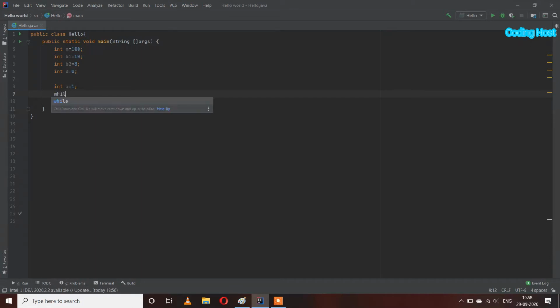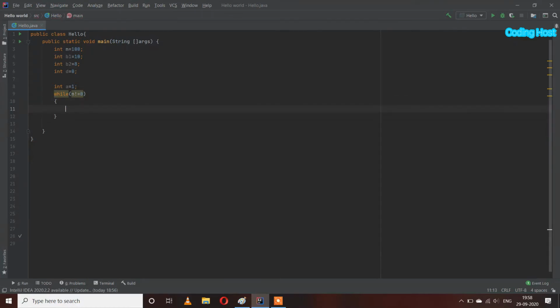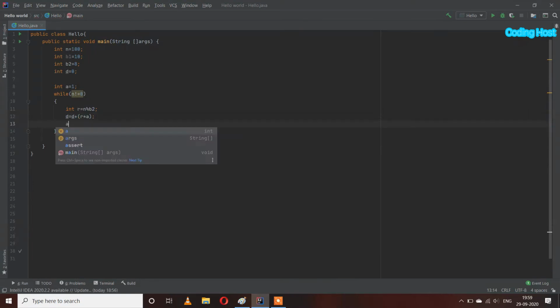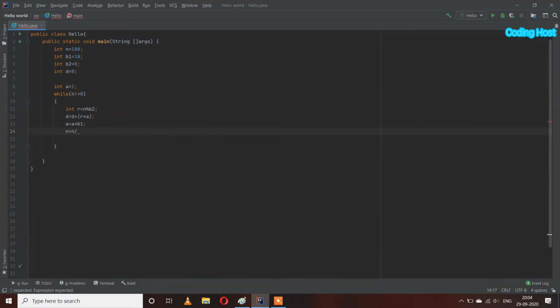After that I will take a while loop, while n not equal to 0, and in this I will write int r equal to n modulus b2, and d equal to d plus r into a, and a equal to a into b1, and after that n equal to n slash b2.